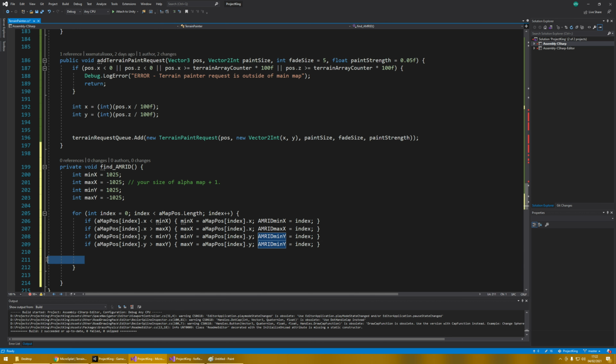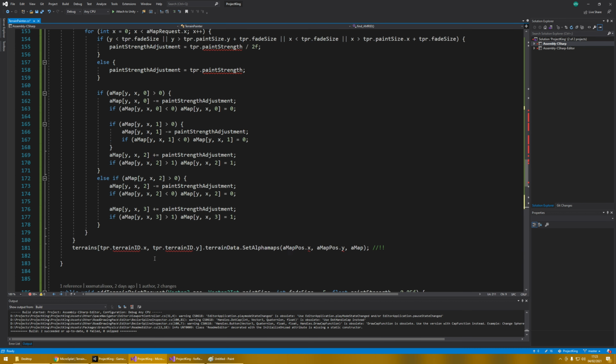And that would be it for our finding approach. Simple: checking, running. Of course, you can save these integers outside of a function to keep the same memory, but this is such a small calculation that it should not take any performance. I'm just looking, did I forget anything? No. Let's go.